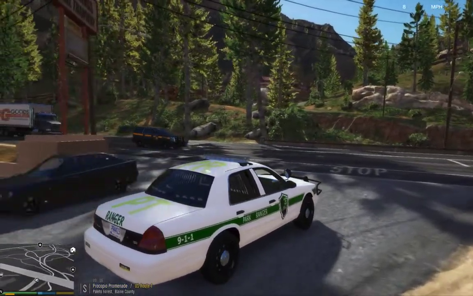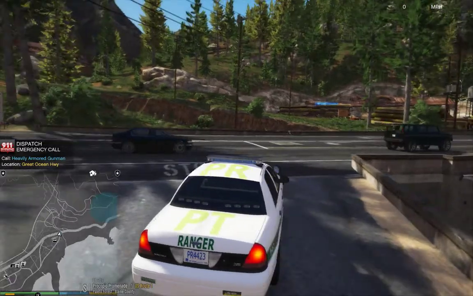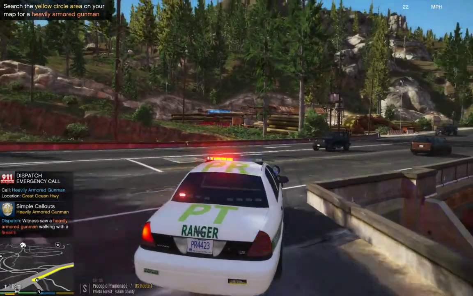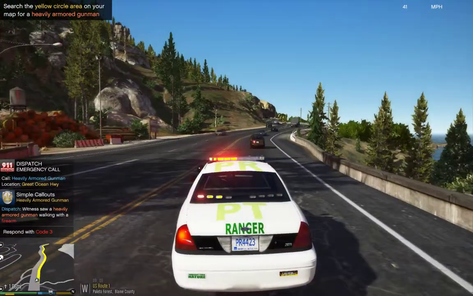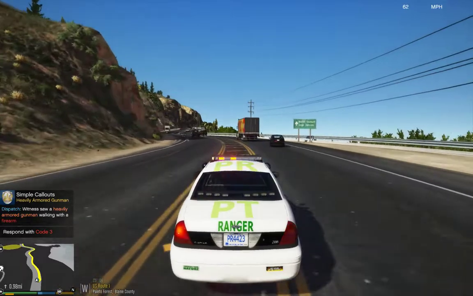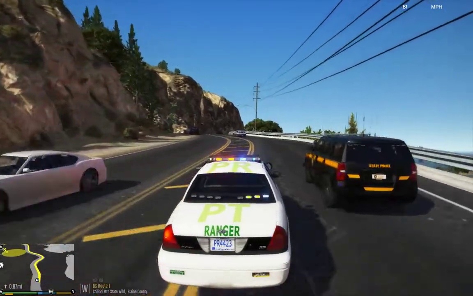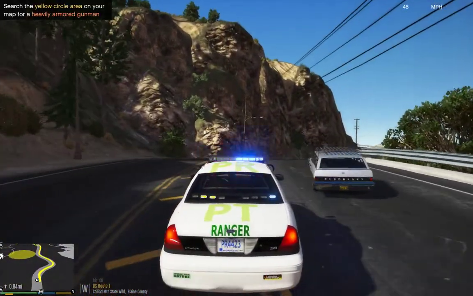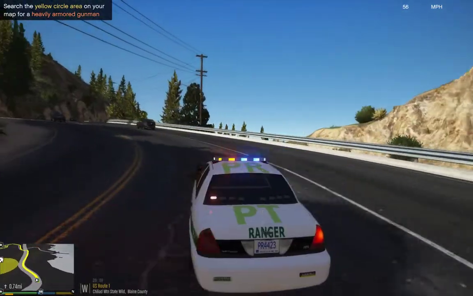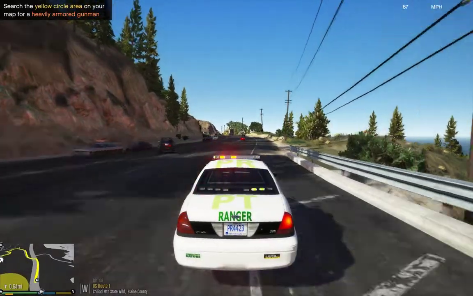So we'll do a little bit of patrolling. We've got gunfire reported on Great Ocean Highway. Okay, that's showing that it's in our jurisdiction. We're going to head that way. Respond code 3. That report is some heavy gunfire.